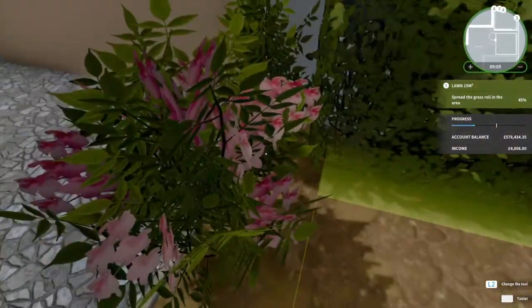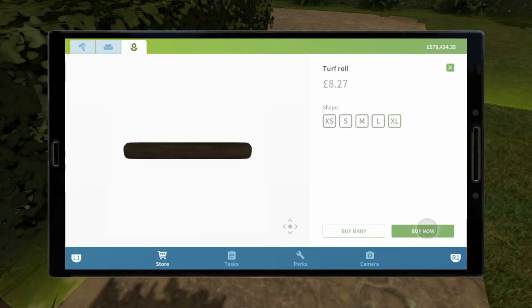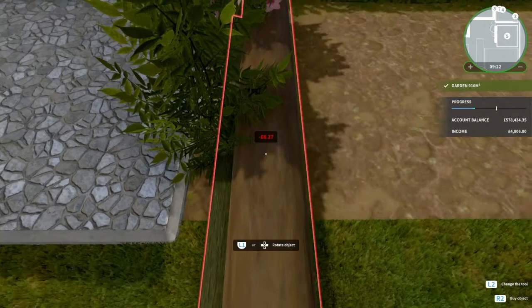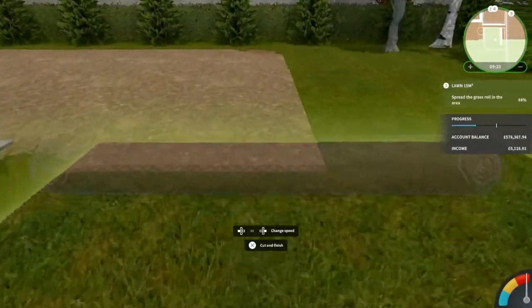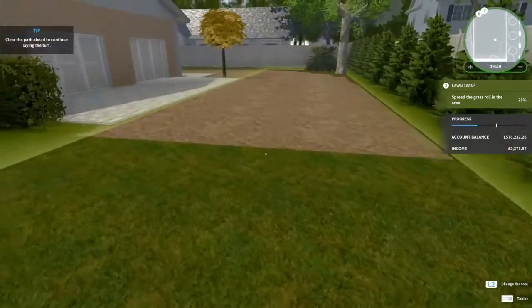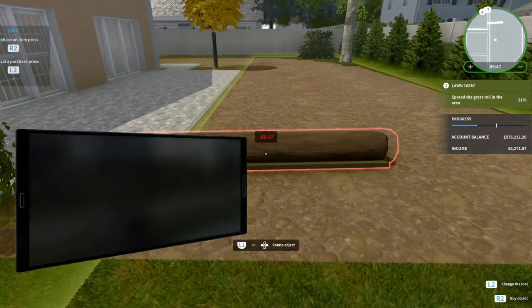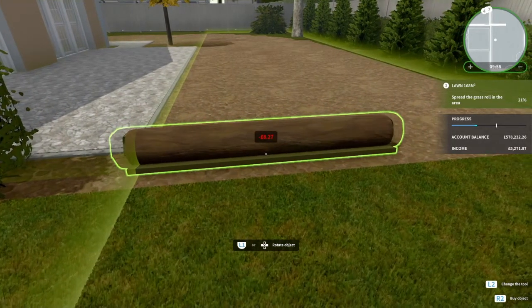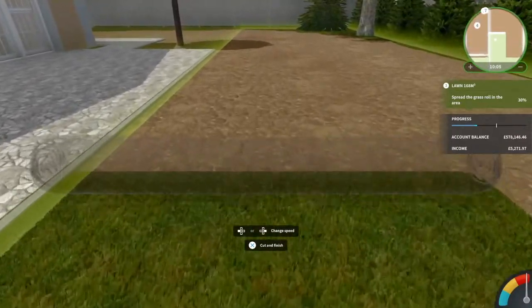See if we can get here and do it. I wonder if we can move these. No, we can't. Extra large again. So, oh, we can. That's so annoying if we couldn't. Right, so just down here now. It's not going too bad. A lot better than I thought it would. It's the fastest setting as well.